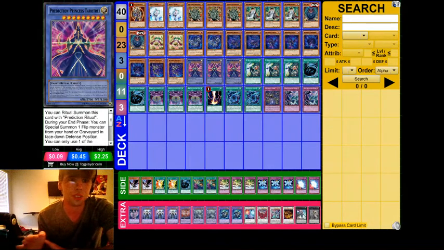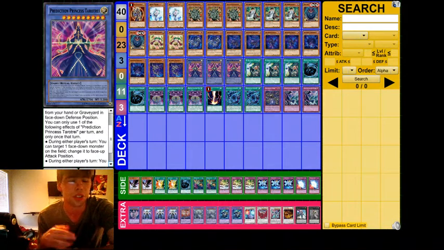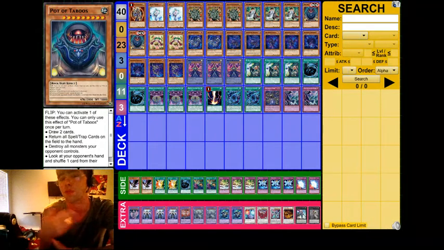And for the last 3 monsters, 3 copies of Prediction Princess Tarotrei. It has 3 different effects, but the main effect you care about is this: during either player's turn, it's a Book of Moon. And it can do the reverse. It can change a face-down monster to attack position. So if you have this and Taboos on the field, which you normally will, and your opponent tries to Raigeki, you can just chain Tarotrei's effect. And even though Taboos has left the field, it has flipped face-up, which means its effect will resolve, even though it's not even in the graveyard.